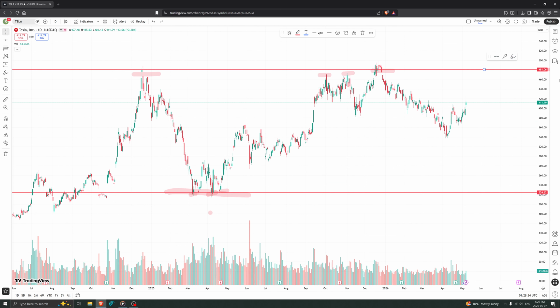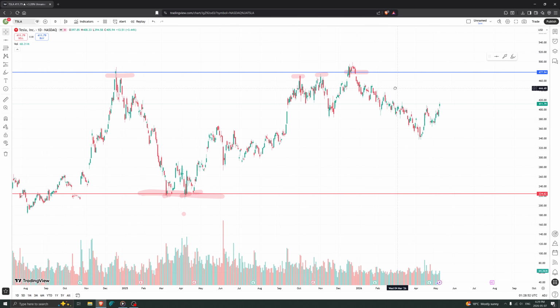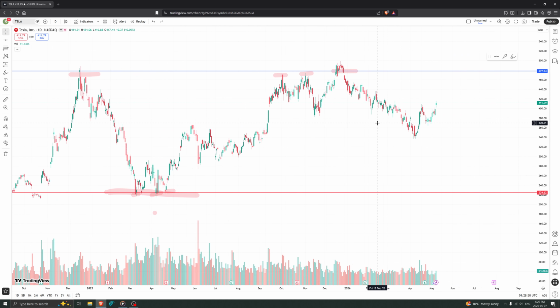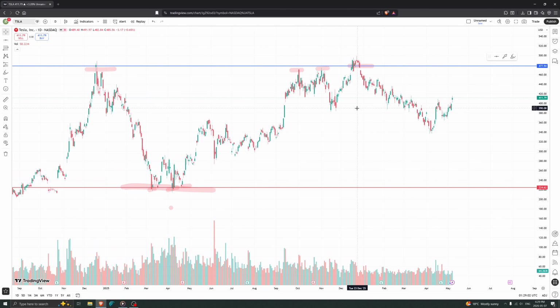The more times price reacts to a level, the more important that level usually becomes. A resistance area that rejected price 4 or 5 times is generally stronger than one that only reacted once. Another important tip is to avoid drawing too many lines. Beginners often clutter their chart with dozens of support and resistance levels. That makes the chart confusing and hard to read. Instead, focus on the major levels that stand out immediately. A good rule is this: if you cannot instantly notice the level after zooming out, it may not matter much.